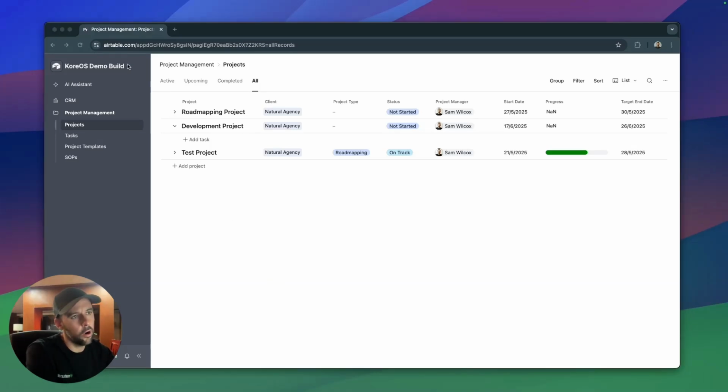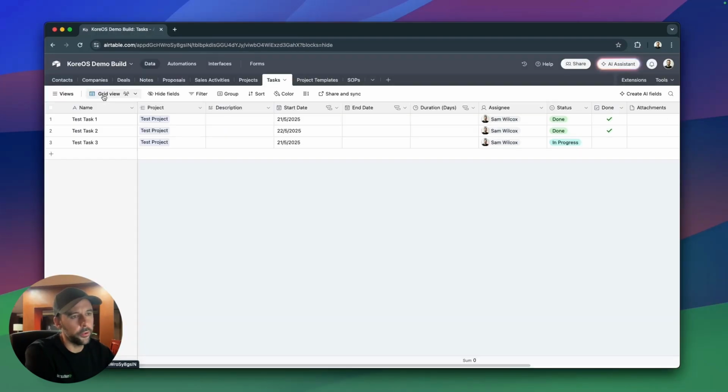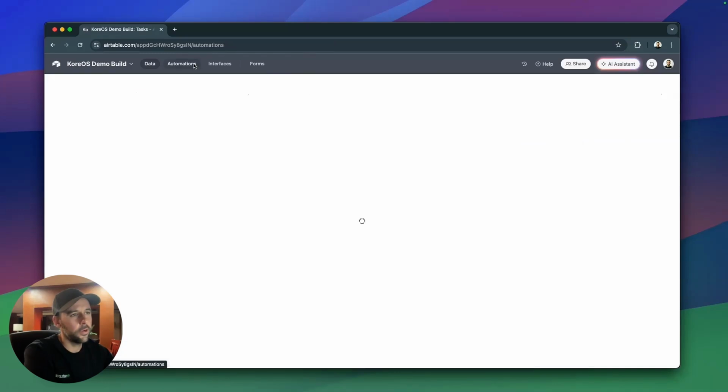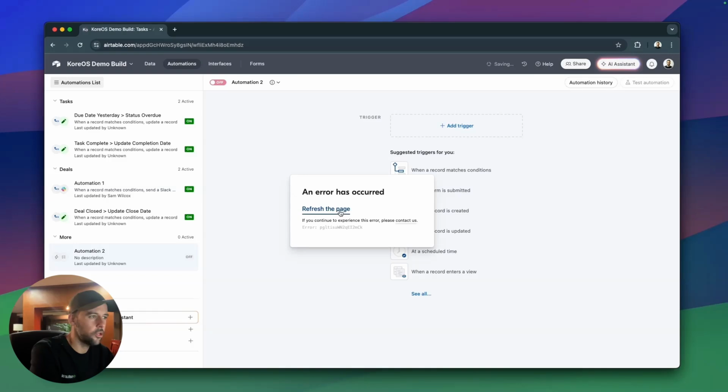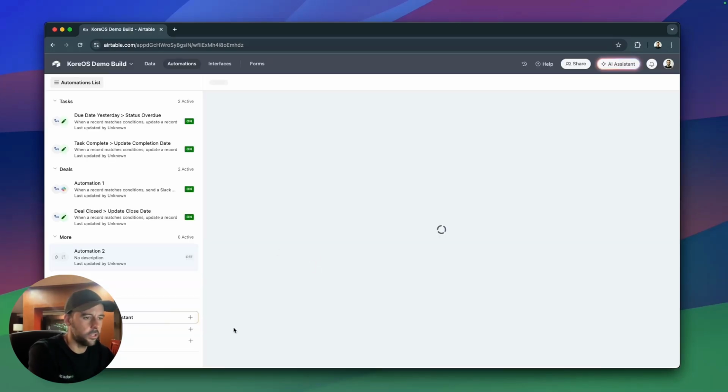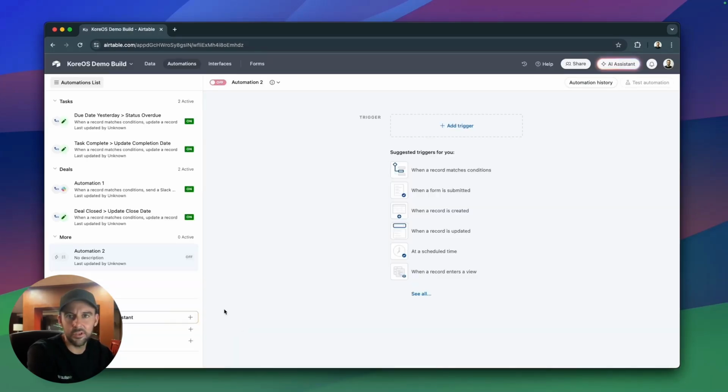All right, so let's go over to our view data screen. And we're going to want to kick off with an automation. If I click on add a new automation, click on refresh this page. I keep getting that error for some reason at some point in here. I don't know why it keeps doing that, but it seems to keep bugging out and asking me to reset the page when I'm trying to create a new automation.